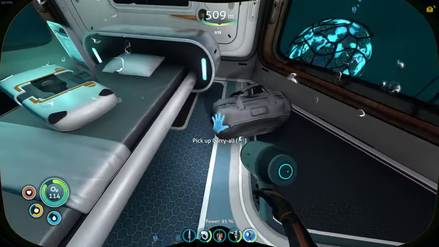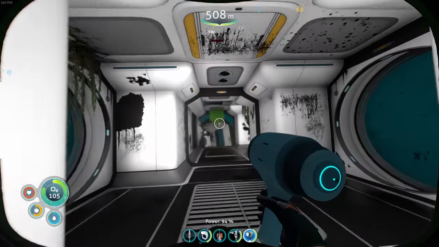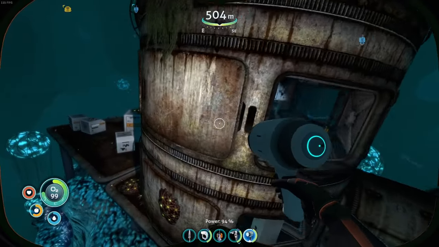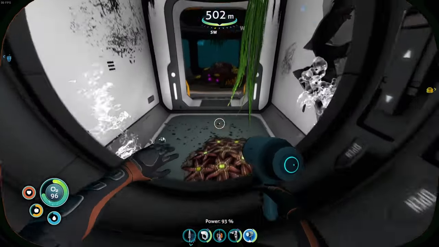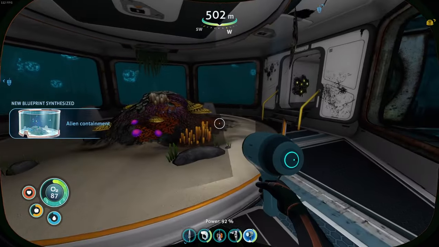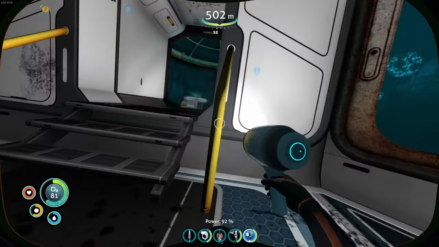Pick up carry all. I mean, is it useful? I don't know. I'll take it. It's pretty big though. Wasn't there a top floor as well? There is. So how do I get in there? Scan. Alien containment. Wait, what? Oh. That's useful, I guess, for... oh, there's a ladder. Goes down.